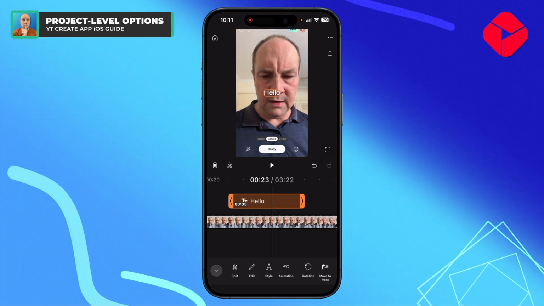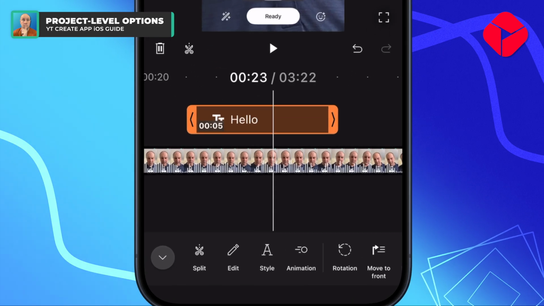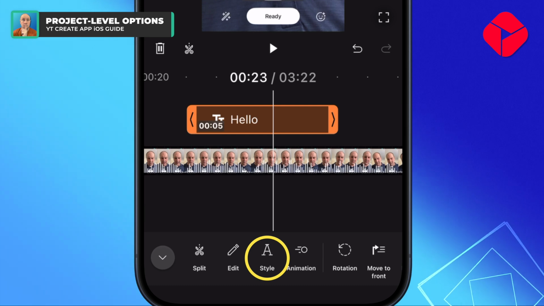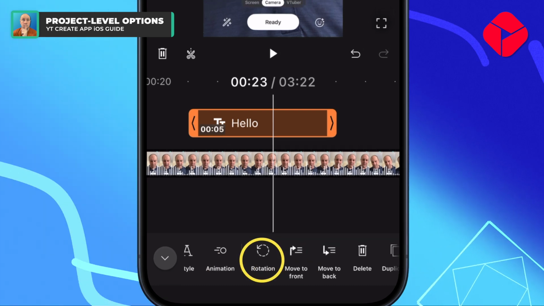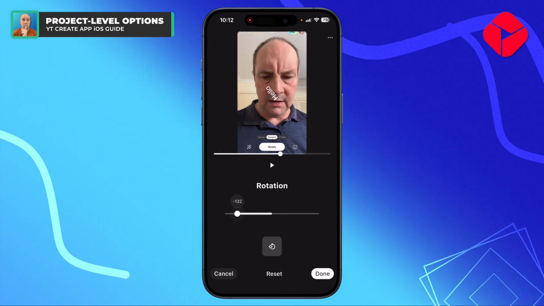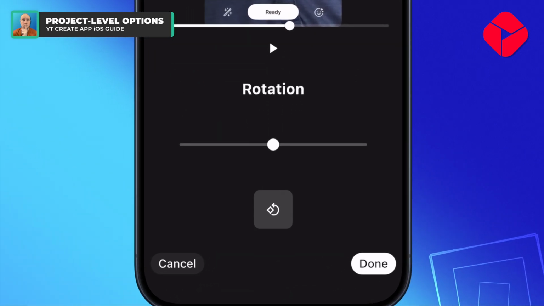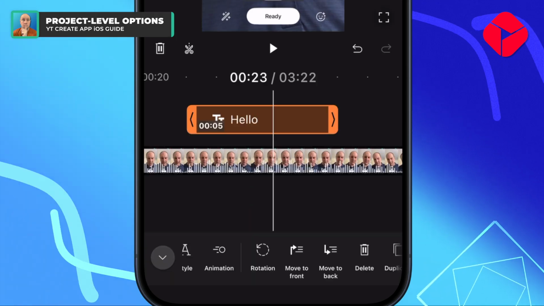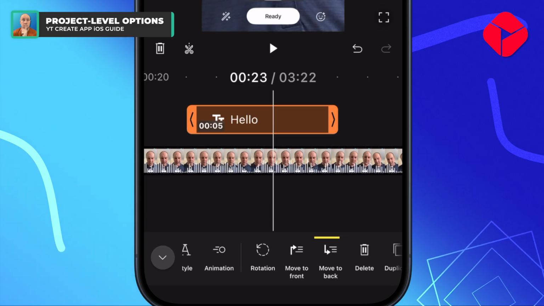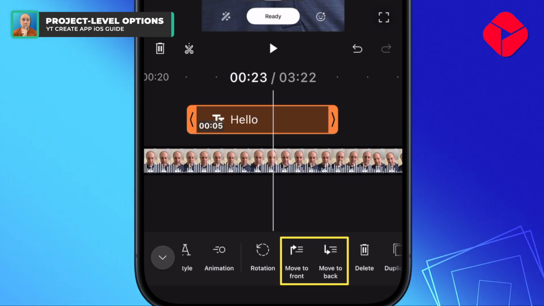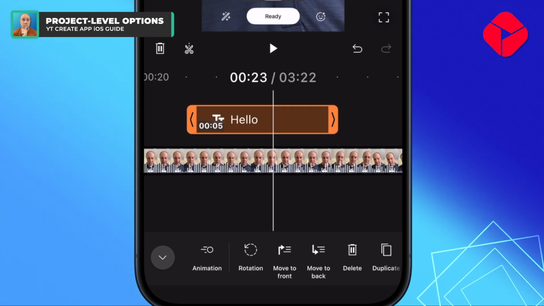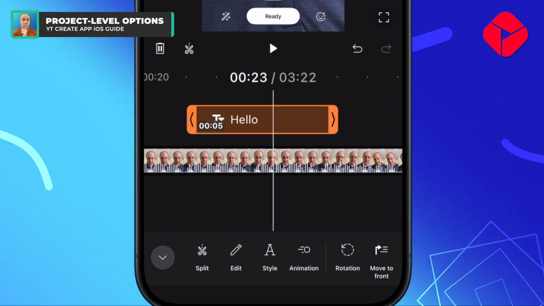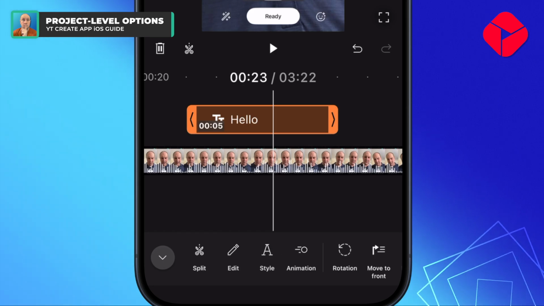and you can see now that the text is selected, we have all the text options. We've got edit, so that means I can type it, style. We can add some animation as well, rotation. This little button, by the way, in the middle here is keyframing, so you can do some basic keyframing as well. I'm not going to add any rotation to that. You can move the title to front and back, so you can change the layers if you happen to have multiple things there. Is delete and duplicate as usual at the end. So that's the text. Now this text you can't really do much with.